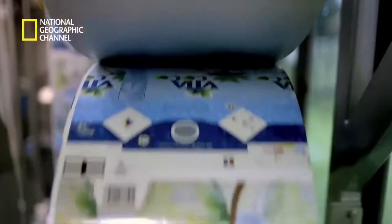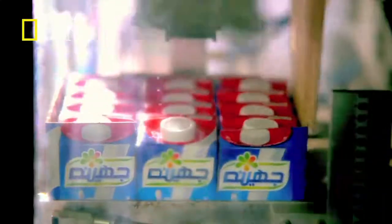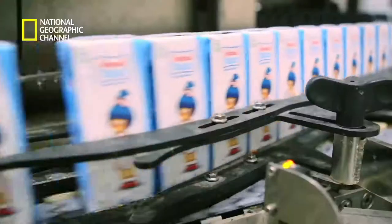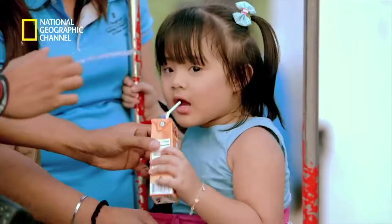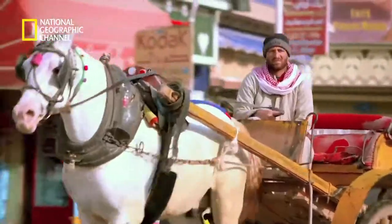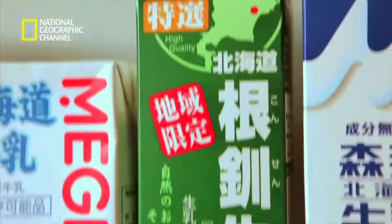It is one of the largest food packaging suppliers on planet Earth. It produces 180 billion packages a year — that's about 25 packs for every man, woman and child in the world. Every second, 5,500 Tetra Pak cartons are consumed across the globe, and almost 500 million of these cartons are consumed every day. It is found in a jaw-dropping 170 countries, present in nearly every inhabited country in the world.